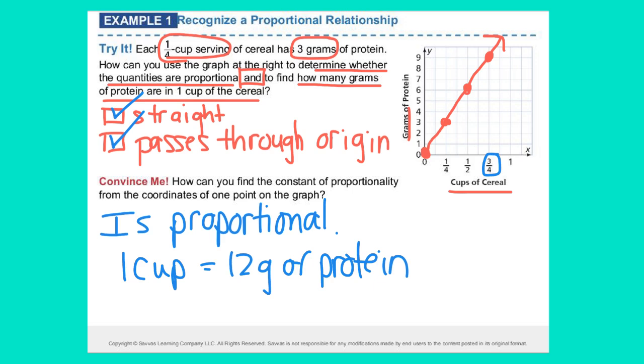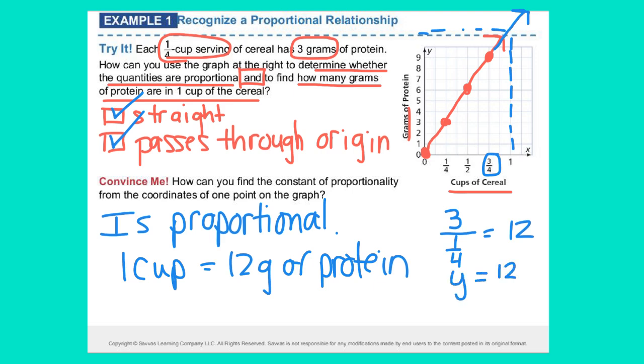There's another way to do this. I could extend my line with a ruler and I could go up and over and figure out that that was going to be 12. Or I could have a multiplier. So grab a calculator for a second. I'll grab mine. Okay, I could find my COP. I'm going to figure out my change in y, which is 3 divided by 1/4, which would give me 12.